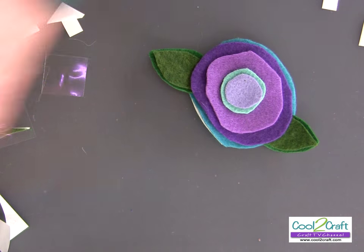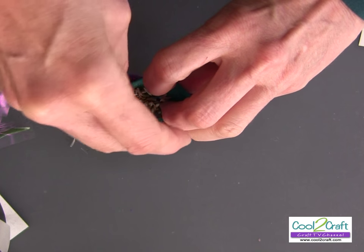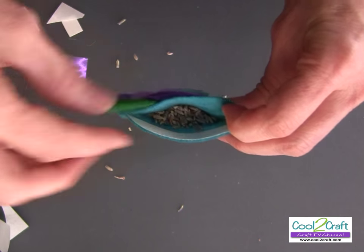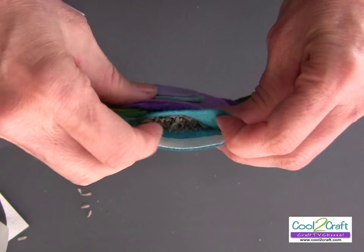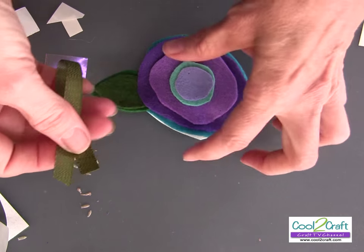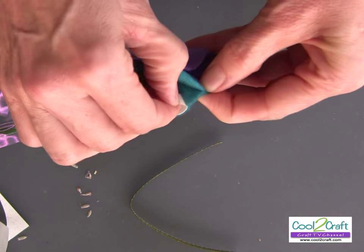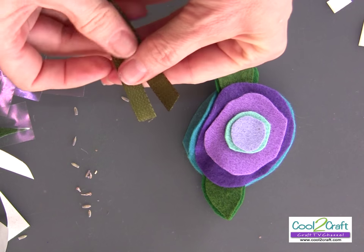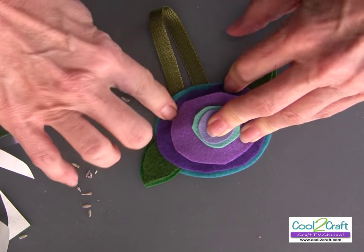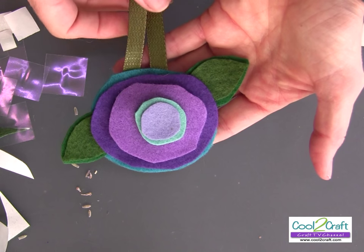Make sure the tape is completely down. Now I'm going to add the lavender — just tuck a little bit down inside there. Make sure the lavender does not come up above the glue line, because you want the glue to hold securely. Cut a piece of ribbon for your hanger, fold it roughly in half, and have that ready. Take off the paper, line up your hanger, press it in place, and press it all together. There you have a very cute, quick, easy, no-sew felt floral ornament!